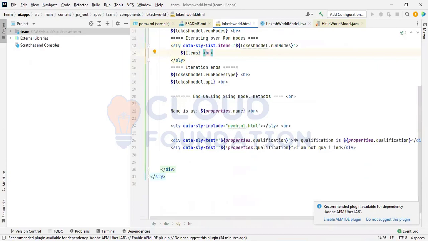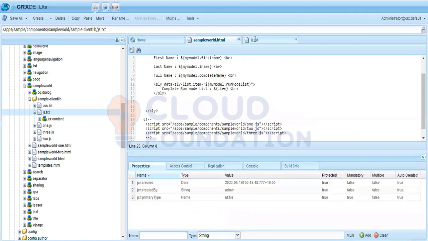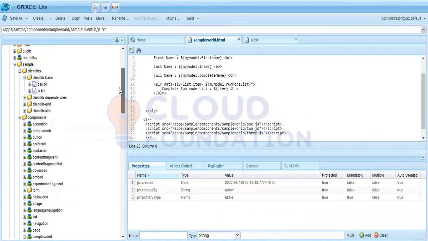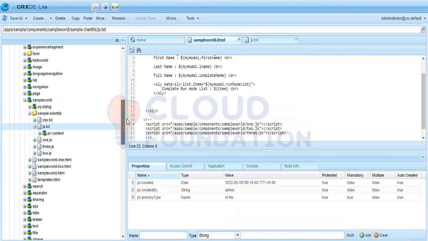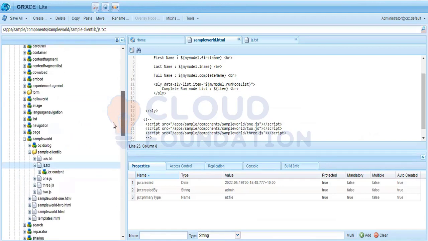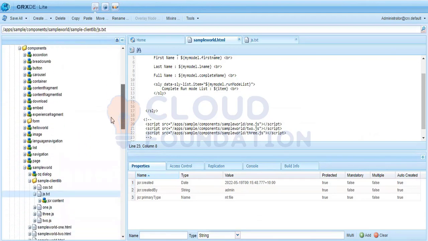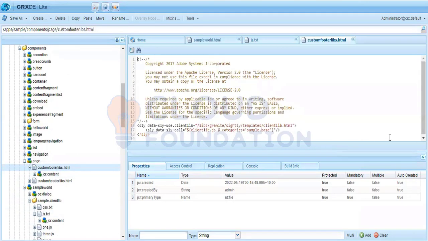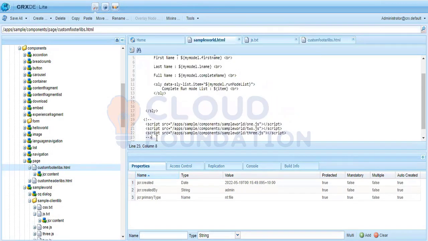Let me just copy the code for how you would include this client lib in your HTML. Just a minute. Let me grab that code. Where is my page? Yeah, over here. So let me just copy this code and paste it over here.